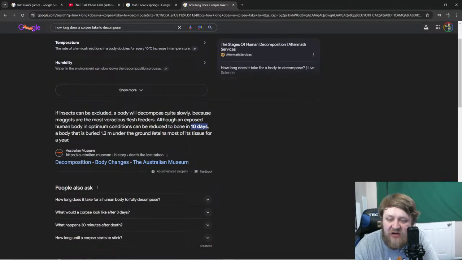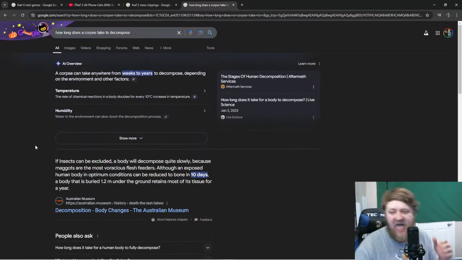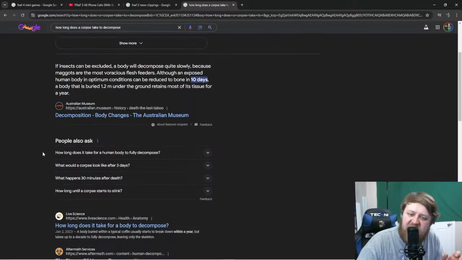If insects can be excluded, a body will decompose quite slowly because maggots are the most voracious flesh feeders. Although an exposed human body in optimum conditions can be reduced to bones in 10 days.